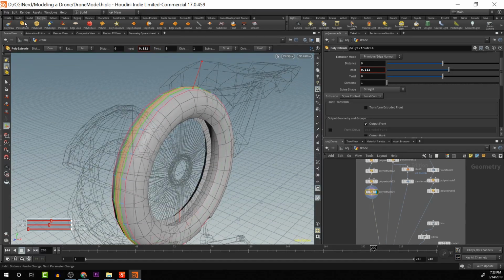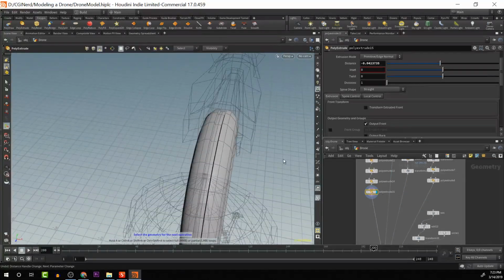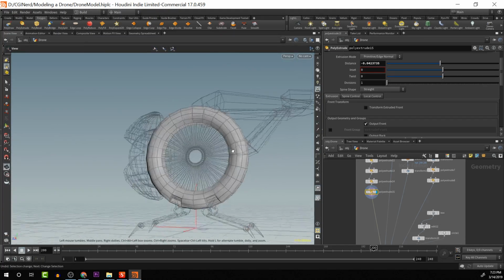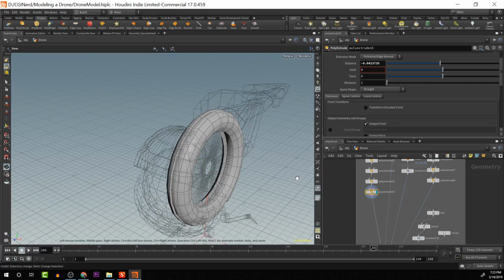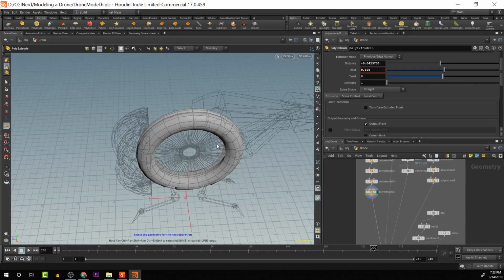And then I'm going to extrude again and push it in. Okay. I like that. And maybe on this one I'll inset it some more. Okay.